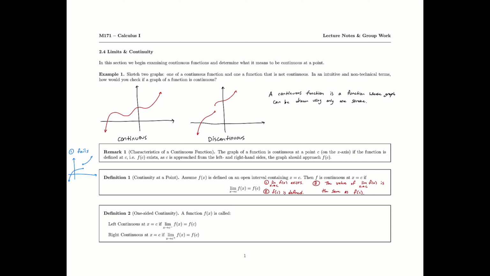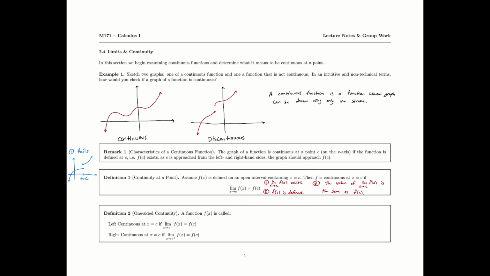There we go. The left and right hand limits exist. Right? The right hand limit is this y value. The left hand limit is this value. So they exist. The one-sided limits always do. But in this case, they don't match, so the limit doesn't exist. So condition 1 fails. Condition 2 is satisfied, though, because if this value here, let's say that this is x equals c, clearly, if we plug in c, we get this y value.